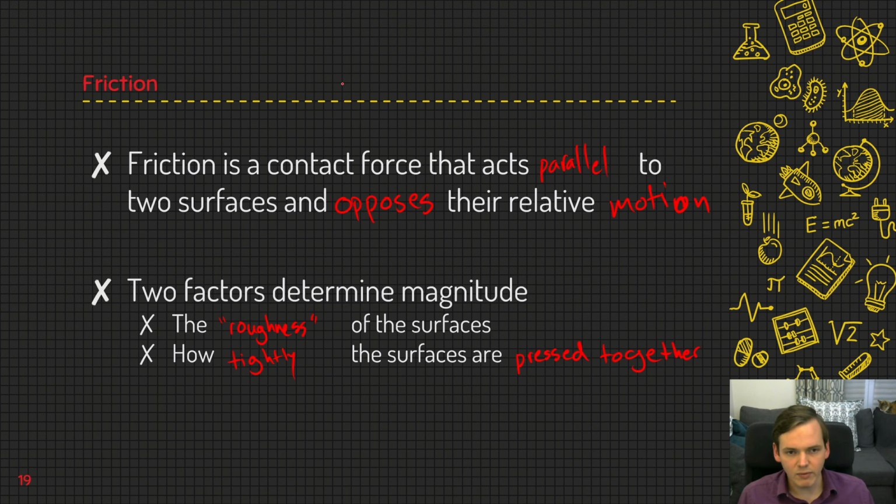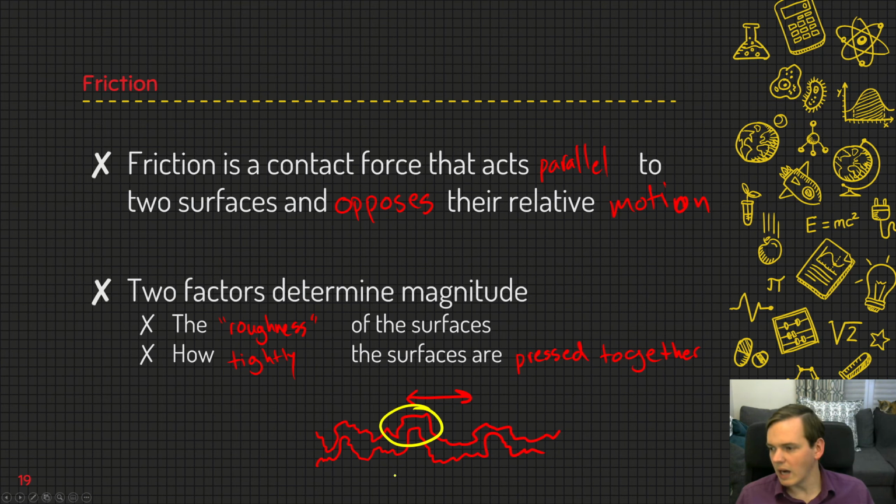But the reason that we have friction is if you zoom in on a surface, what you'll actually see is it's jaggedy with all these bumps and whatnot. And so if another surface is sitting on top, it might also be kind of jaggedy. And then when you try to move them relative to one another, you can see that in this region here, they kind of have locked together in a way. And that means that when you try to move it, this side right here will bump into this piece and it'll get kind of caught.